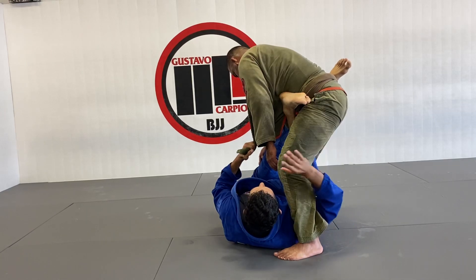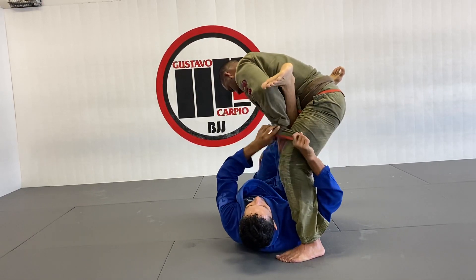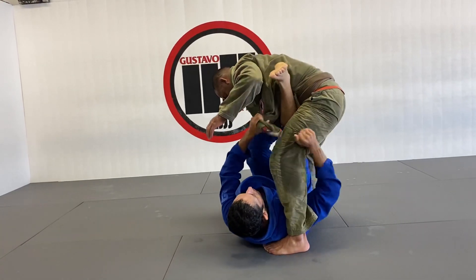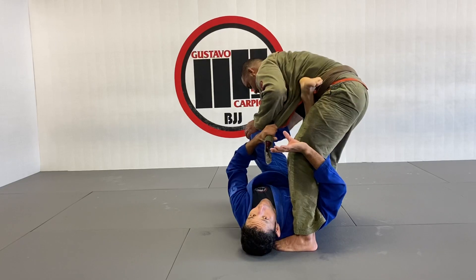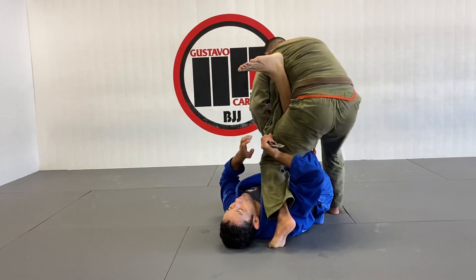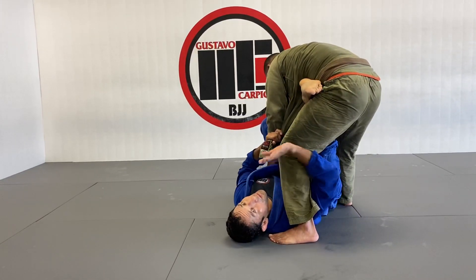In this way, I'm sure that he cannot try to catch me in a kneebar. I don't want you to hang out here all relaxed, because he can catch me in a kneebar. So as soon as you're here, be sure that your knee is behind his knee so you're certain he's not going to catch you in a kneebar. Felipe Andres is really good at that — when people start hanging out here all relaxed, he catches them in a kneebar. So drop your knee first, that's when you're certain that you're going to get caught.